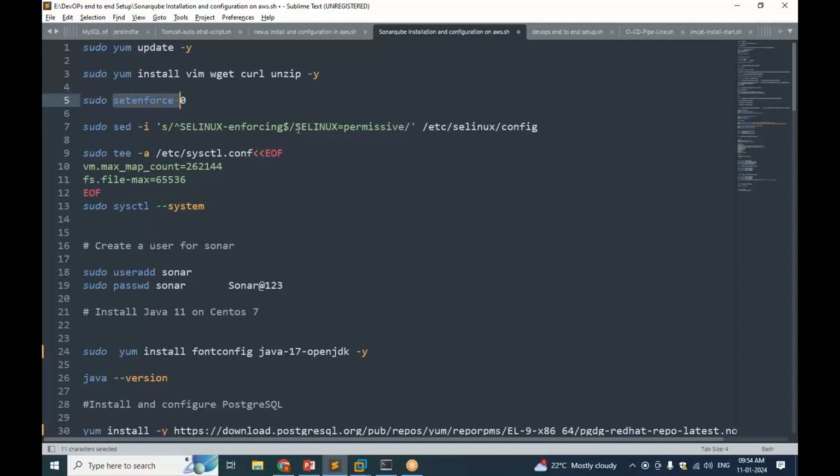And we can also modify the file. We are having the SELinux config file. Inside this config file, there is one statement: SELINUX=enforcing. In the place of enforcing, we place permissive. Externally, we are applying this command without entering into the file. Okay guys, now just apply this command: setenforce 0.